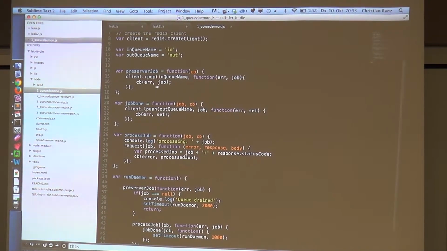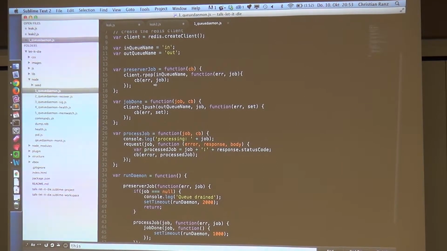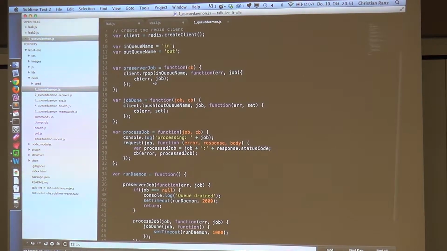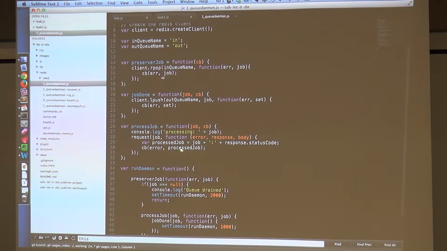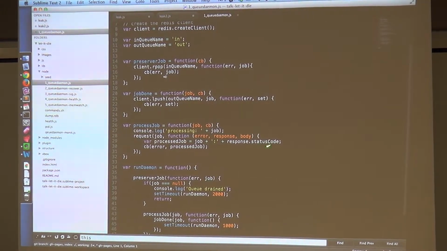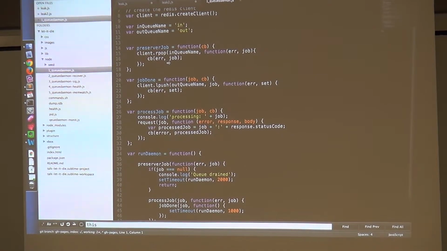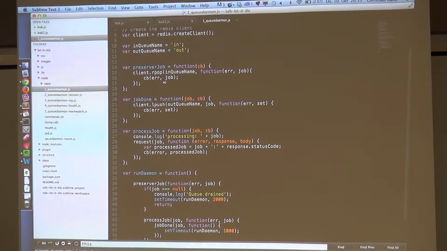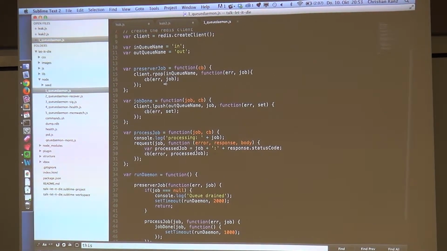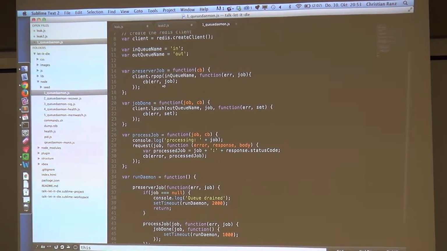We make a request with the actual value of the job, append the status code to the processed job and put it back. The putting back marks the job done. It pushes it to the other queue and says, okay, it's ready for the next. I know with Node.js we can do it in parallel, but this example is not in parallel. It's just easier to show.